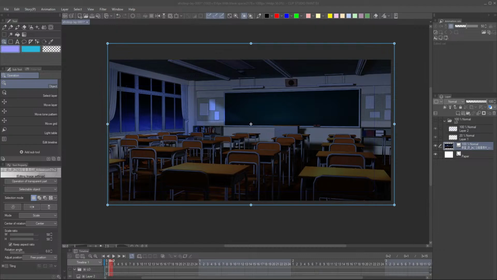Why? I don't know. I don't know why. It's misbehaving. It shouldn't do like that. Could be slow servers from Clip Studio Paint.